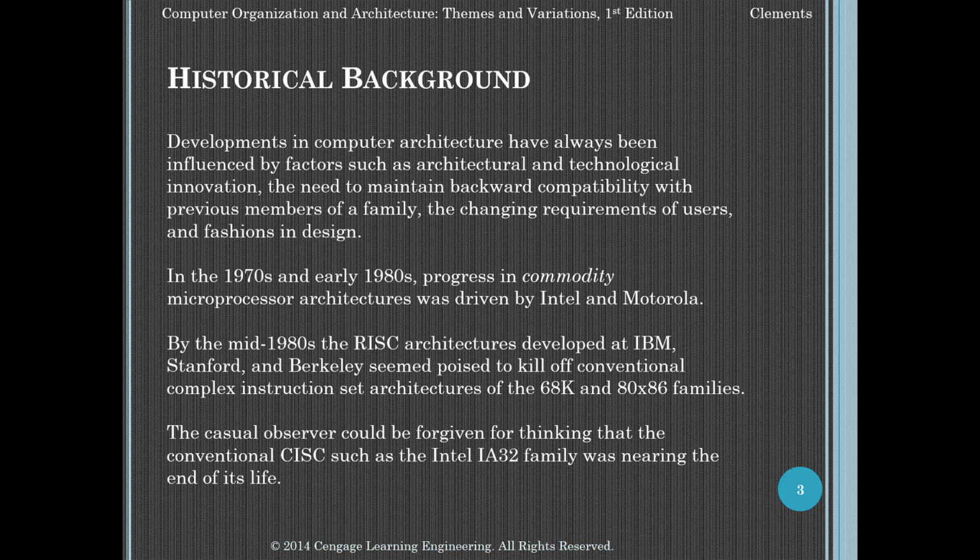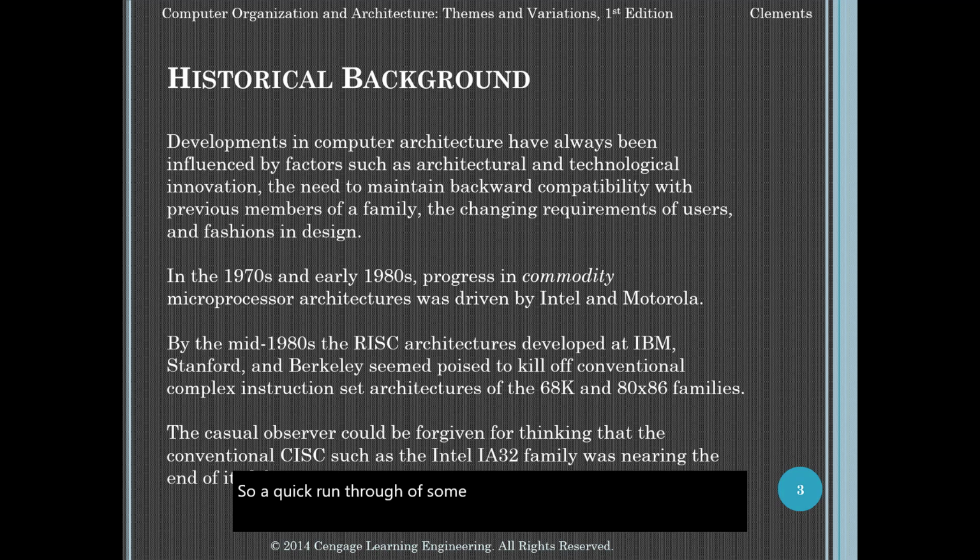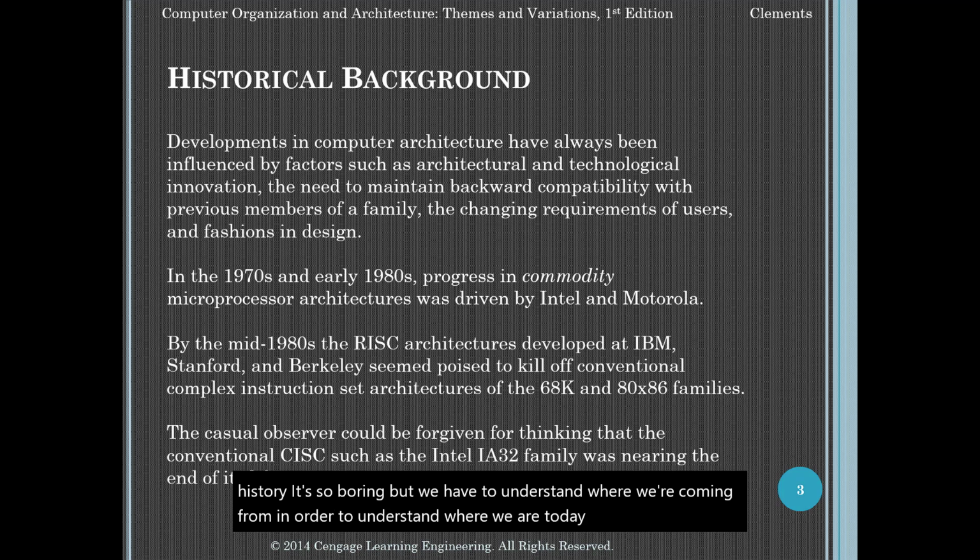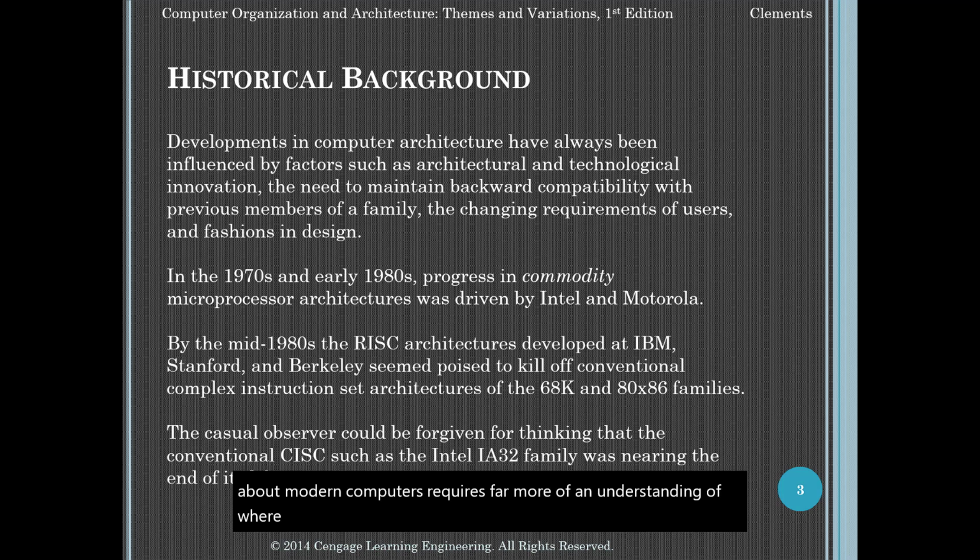So a quick run through of some history, because honestly, I know sometimes students are like, oh God, why are you teaching me computer history? It's so boring. But we have to understand where we're coming from in order to understand where we are today. Because to be quite honest, today's modern processor architecture and to be able to talk about modern computers requires far more of an understanding of where we came from fundamentally before you can ever wrap your head around what's happening now. And I'm not trying to sound condescending or anything like that.